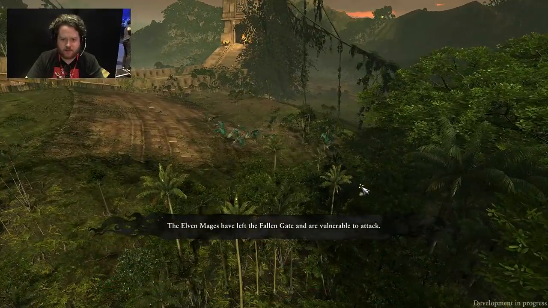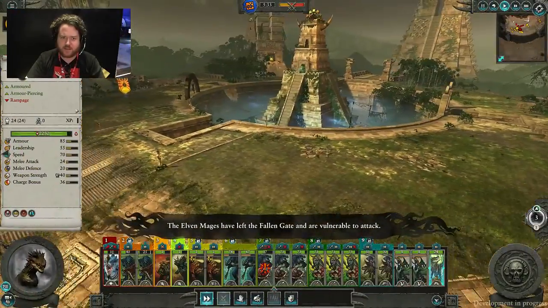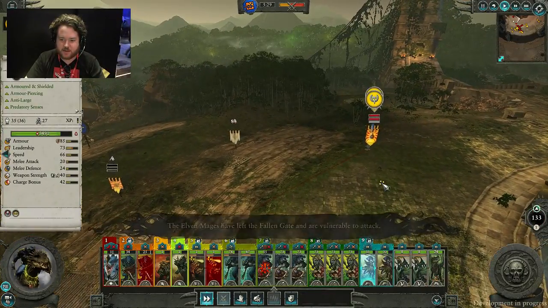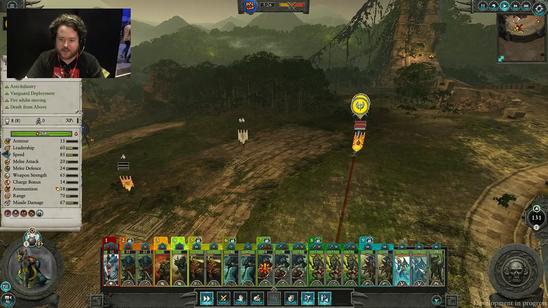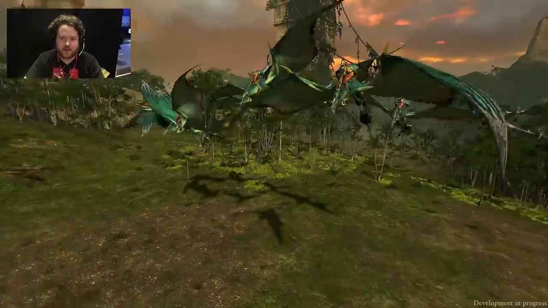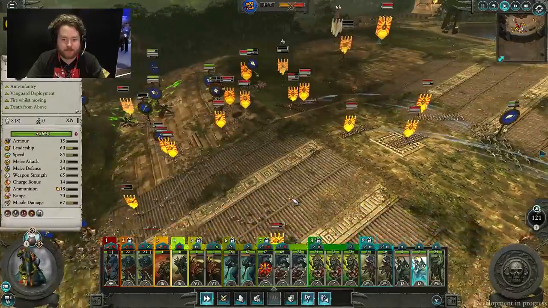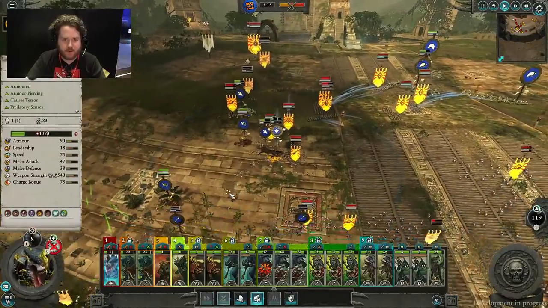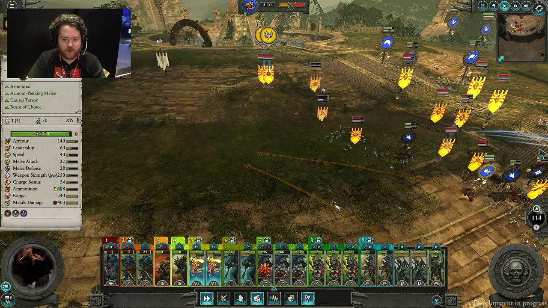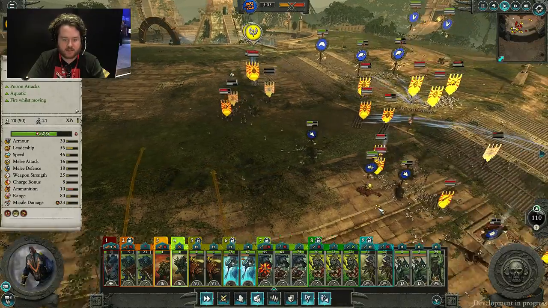Oh, hello. Wait, the elven mages. Oh, you go get those mages. Yeah, let's get my cavalry on these mages. And these, whatever these are. These are literally pterodactyls. Okay, they've got bombs as well, though. But we're going to try and get the elven mages, guys, because, you know, why not? Okay, my hero is taking a lot of damage here, which I don't like. Let's get some ranged guys up here. Let's get these guys up here.